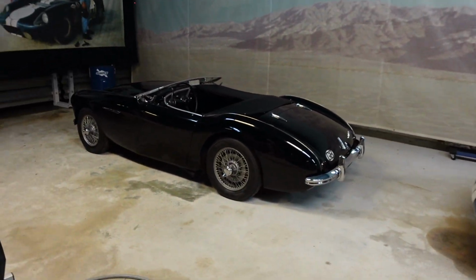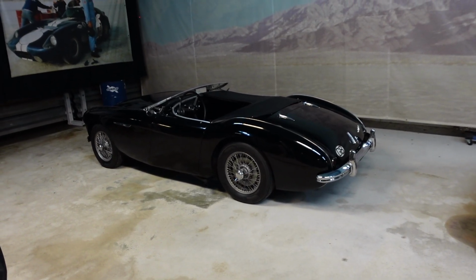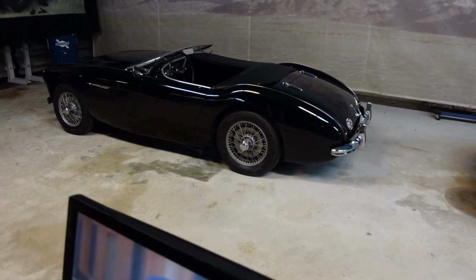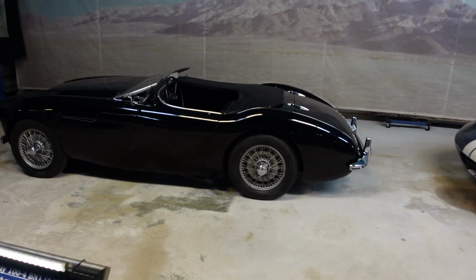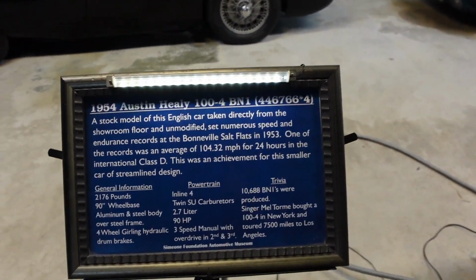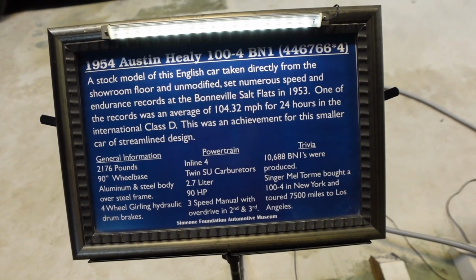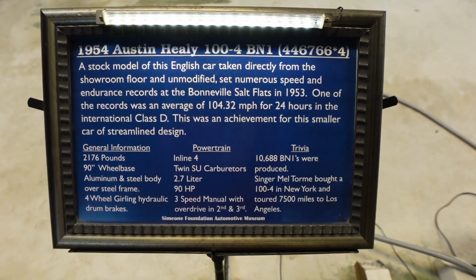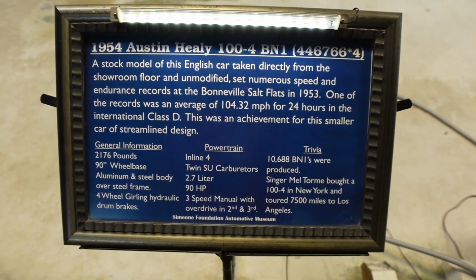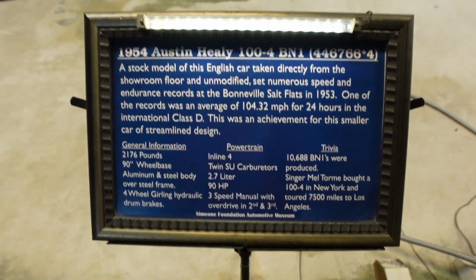And we have a black Shelby Cobra, I believe, an early Cobra. We'll take a look at the plaque here in a second. Looks great in black. This one looks very clean. All right, embarrassing. It's not a Cobra. It's a 1954 Austin Healey. I just assumed it was a Cobra because it was next to the Daytona Coupe. But whatever, I'm not going to edit it out. I'm not a car expert. I'm just a big fan.